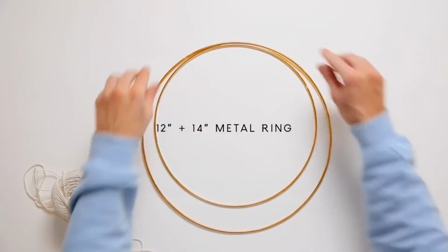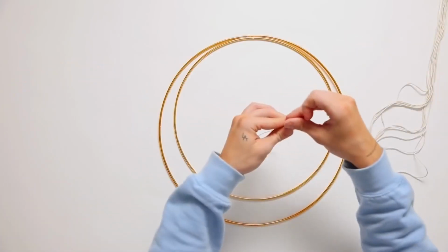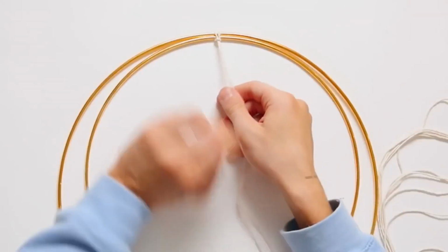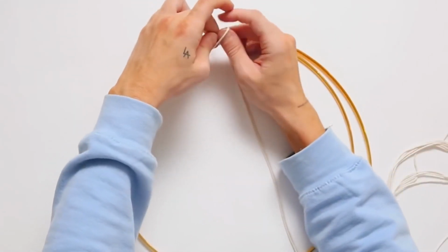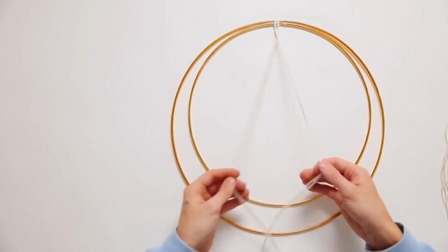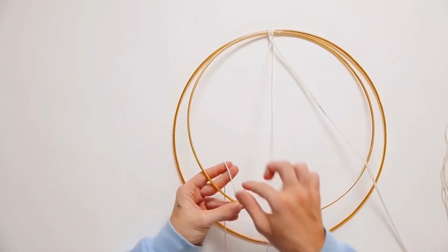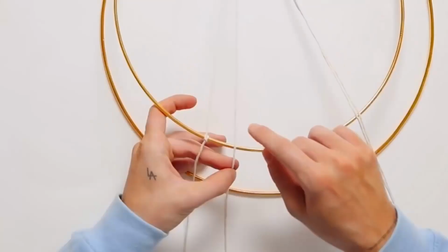Back into the wall decor and also back into the macrame, we are going to be starting off with a 12 and 14 inch ring for this project, and then I'm going to go ahead and cut out 2 yard pieces of string, which I'm going to then just slip knot onto the top of our 2 rings. You're going to want to have 2 of them to start. Simply cross them over as shown here and do a simple half hitch knot to secure it to the bottom left side and bottom right side of the original knot.